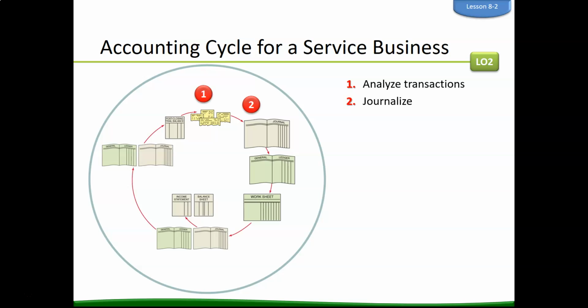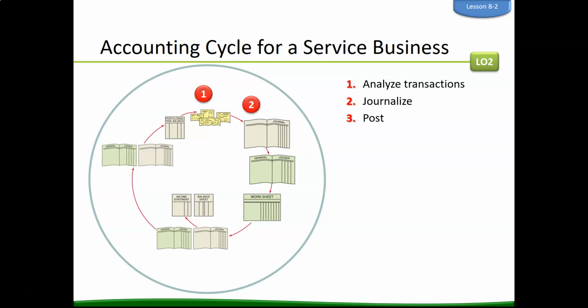The next step is journalizing your entries. This is where we're going to record the transactions from the information that you got on the source documents into your general journal. So you would have a double entry. You'd always list the debit first, then the credit. Make sure you indent the credit. You put the source document down and have the date. You also do the journal page number.